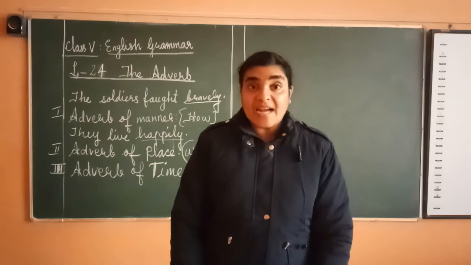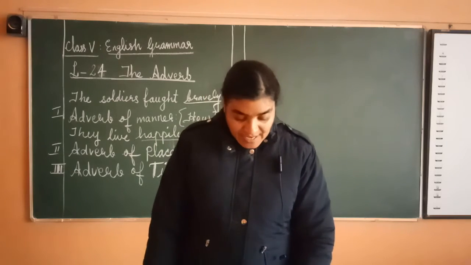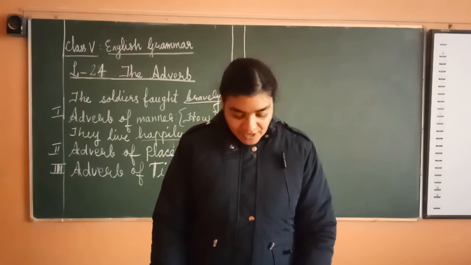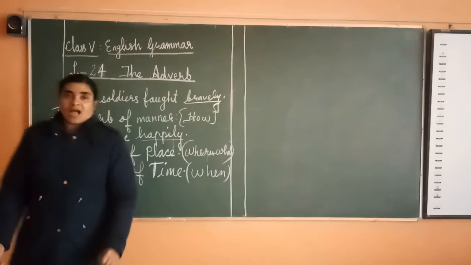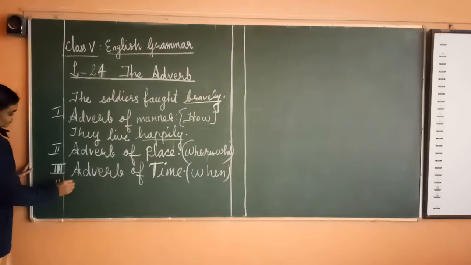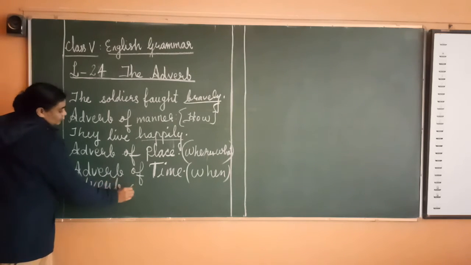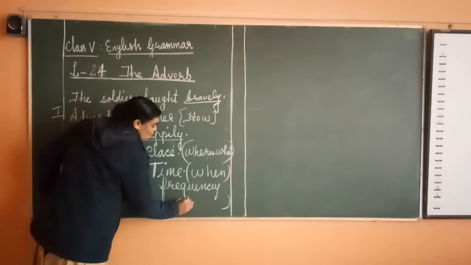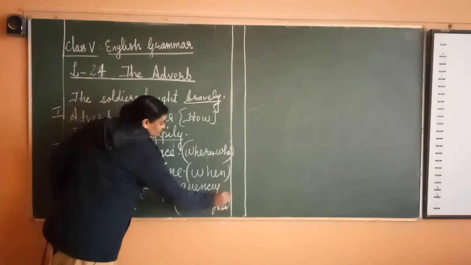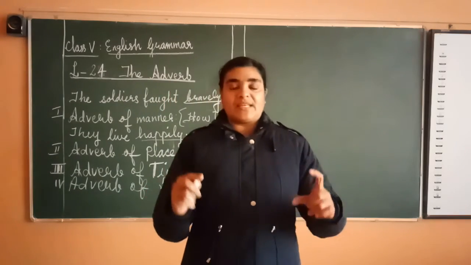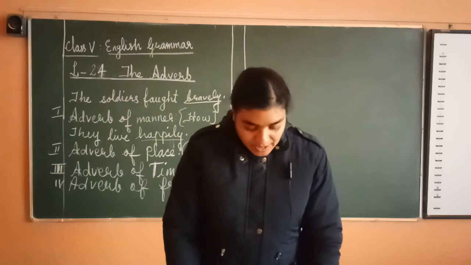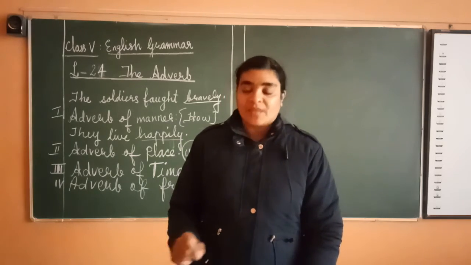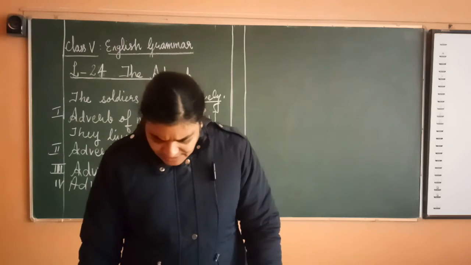Now we have the next one, adverb of frequency. An adverb which shows how often an action takes place is known as an adverb of frequency. So adverb of frequency, how often. When an action takes place, to indicate how often, we use the adverb of frequency. In your book it is given the same way, and we have the question, how often.